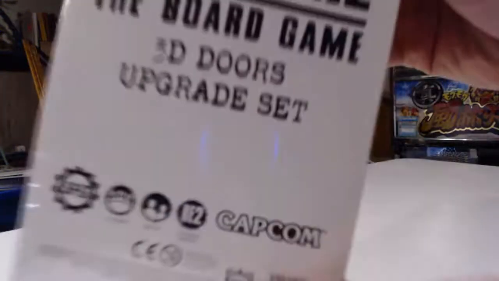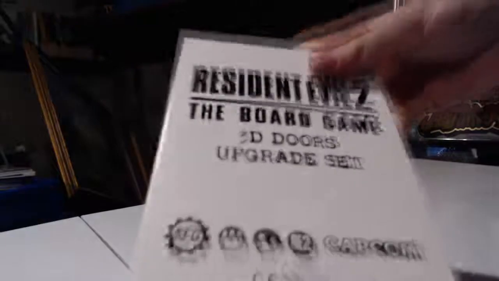Next up we have another small expansion, 3D Doors Upgrade Set. Let's take a look at this one. I feel like a little kid at Christmas unwrapping all these boxes. Let's open this one from the top. Let's be different. Alright, inside we have a whole bunch of doors. Holy shit, right? Wouldn't have guessed. But let's actually take a look at the doors.